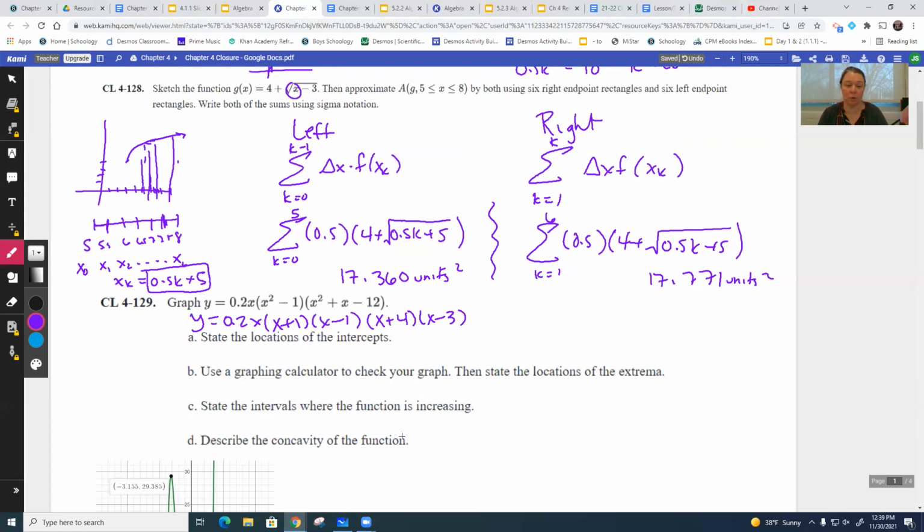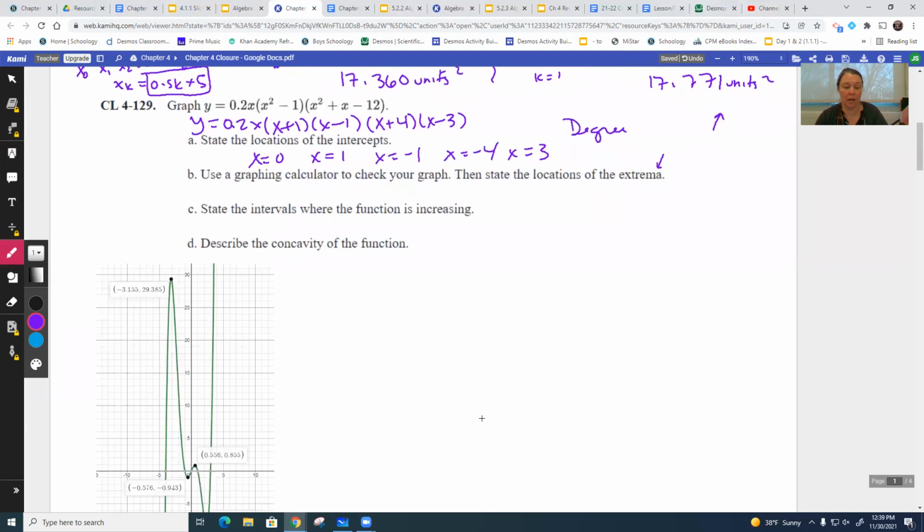Whatever makes this equal 0 will be an intercept. So I'll have an intercept at 0, at 1, at -1, at -4, and at 3. Okay, so I'm going to have 5 intercepts, and these are all first degree, so it's just going to go through them all, right? This has a degree of 5, which means it's going to be up on the right and down on the left, and it's going to hit our intercepts in between. So it's going to have our wiggles in between.